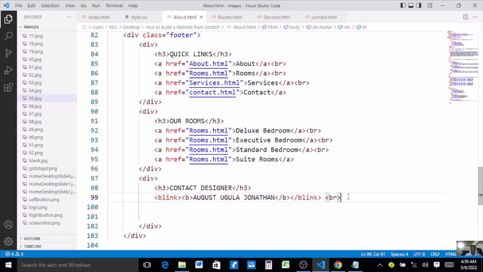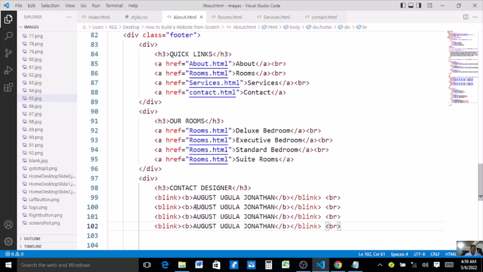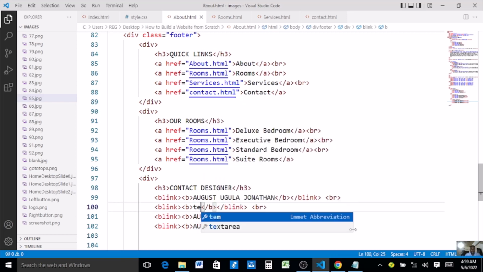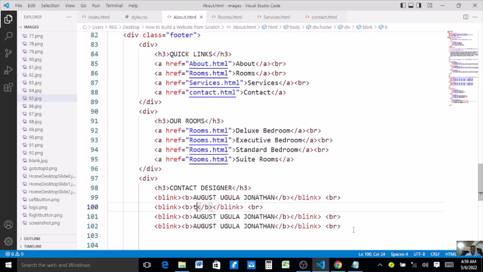So let's copy everything here. Let me add one again. Let me add designer, add a telephone. Plus 234 070 39483425.